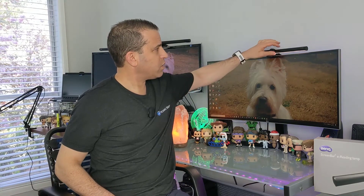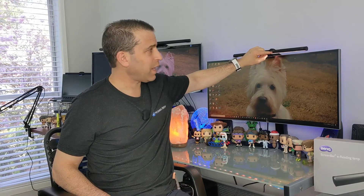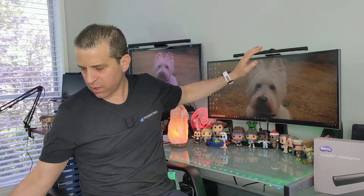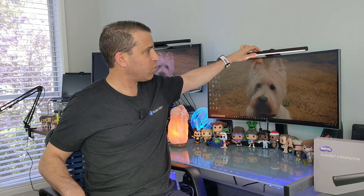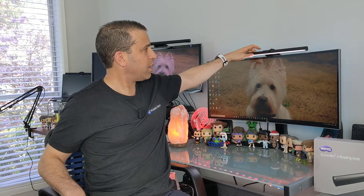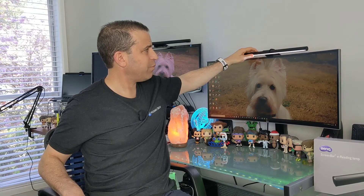Let's go ahead and show you. You can see just slightly touching it, it reacts very well. When you turn it on, there'll be a light showing the auto-dim is on. If you press it, it readjusts — it auto-dims to 500 lux, and I find it's at a good level. You can come to the temperature control and press it — it reacts really well with different levels of temperature. If you press the auto-dim again, it readjusts. When I press the color button, it will turn the auto-dim off, and the brightness control does as well. It gets plenty bright and really lights up my desk well, making for a very nice experience when working with your monitor.